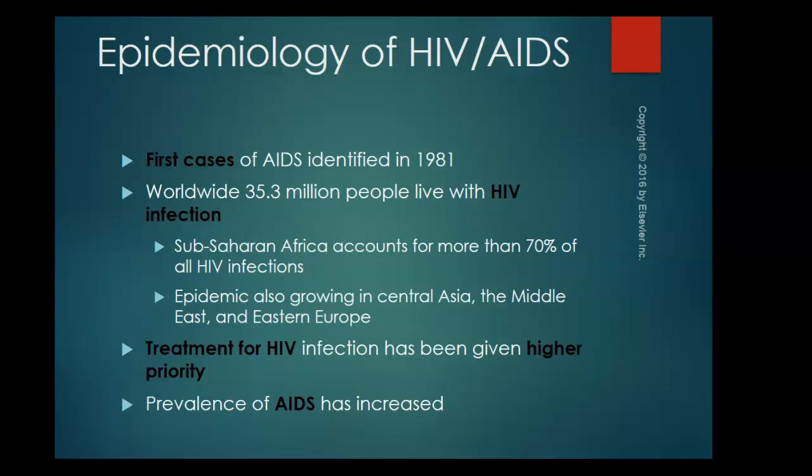Prevalence of AIDS has greatly increased over the years, and that is due to our effective treatments and getting ahead of catching the HIV prior to. So remember, prevalence is the number of cases that are alive in the world or US area. So people are living a lot longer with AIDS because of treatments improving over the years.